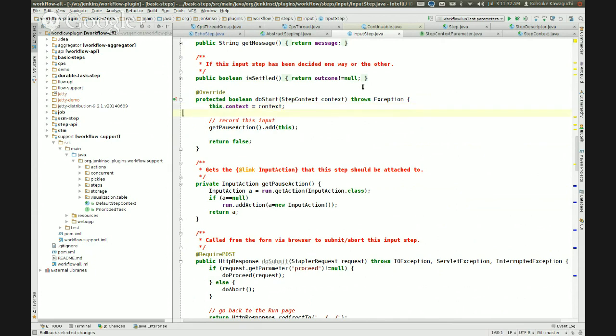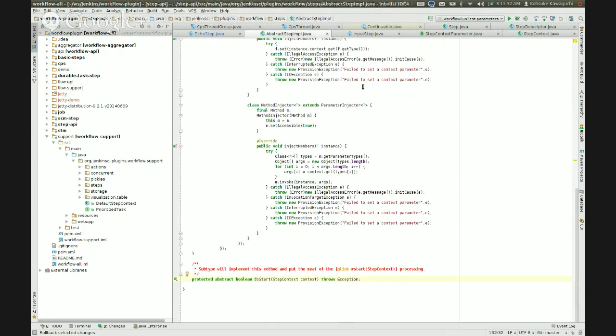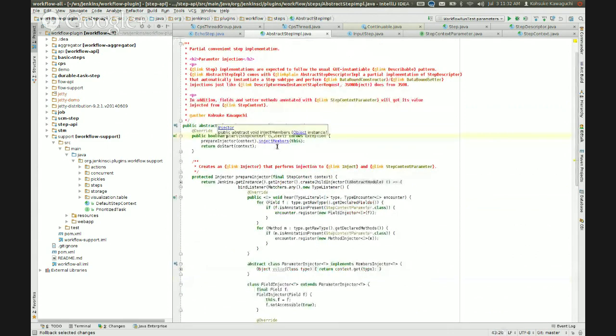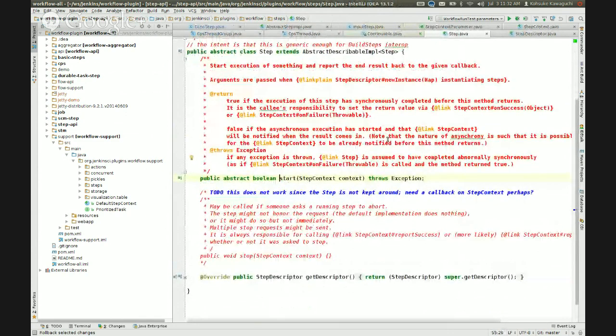And then here, all we do is basically return false, which means, I think it's documented, actually much of the documentation is in the start method. I hope, yeah. So that's right. So basically saying, okay, now I started to execute it asynchronously. So I'll let you know, and as a step implementation, I'll let step context know when it's done.